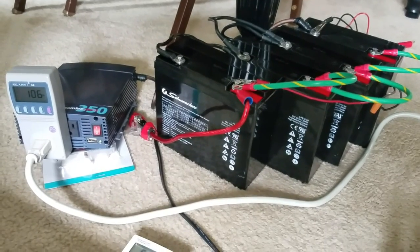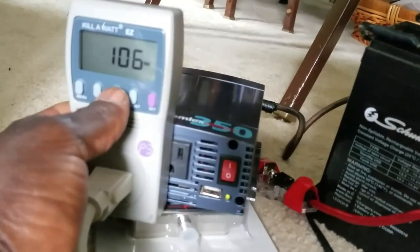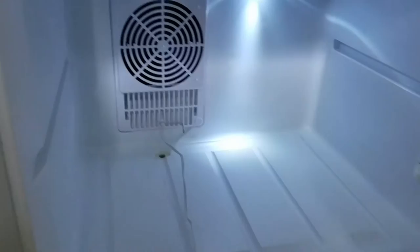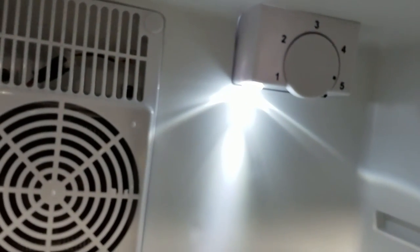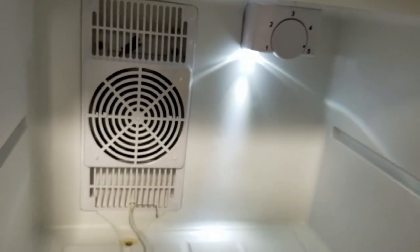We're bringing 106 watts at 1.9 amps. Chefmate is running, it's getting cooler inside, and 66.3. I love it, working. It's right now on max. See that? 5. It's on 5. It's working perfectly.